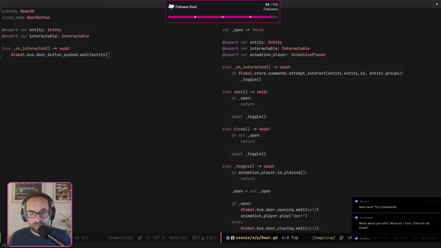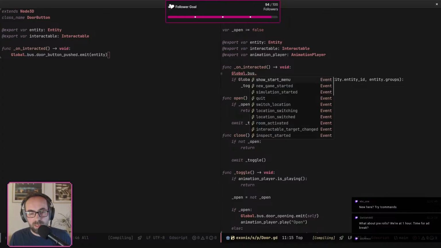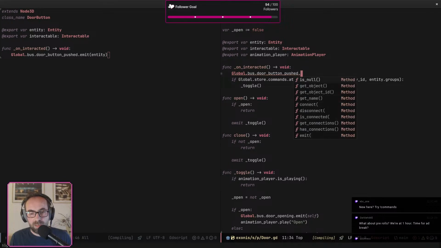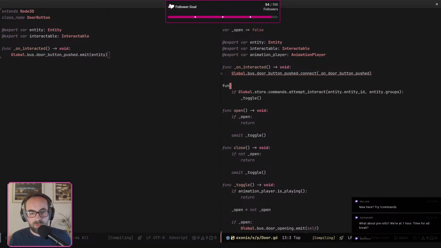And then here inside the door, we say, okay, when door button pushed, then we connect and we say on door button pushed. So we call that method. On door button pushed, and we have a door entity.